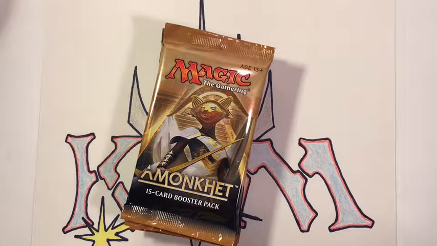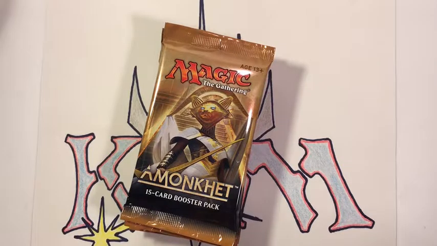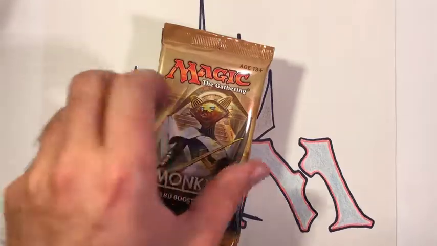We're going to open 6 packs of sealed Magic cards and build a 40 card deck. In the spirit of sealed Magic, the first pack I open, I will do as though I were drafting, and we'll make a pick out of that first pack. This week's set is going to be Amonkhet. So without further ado, let's get into this. Opening pack 1.